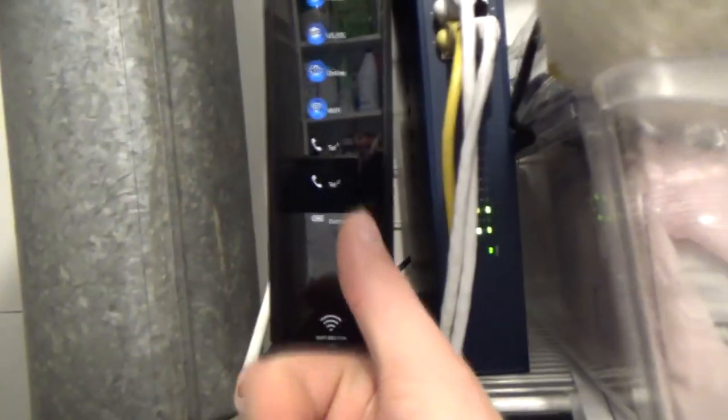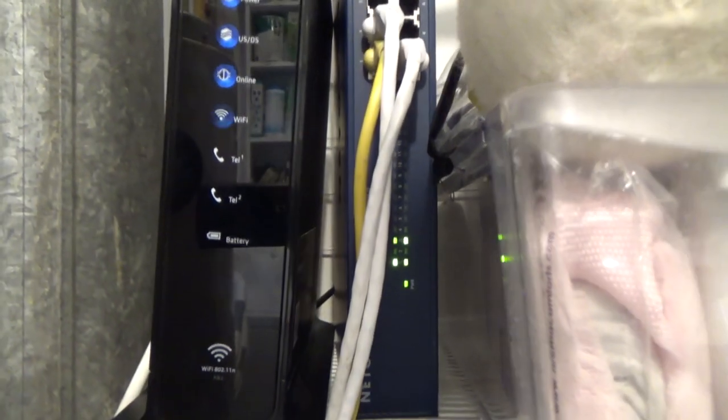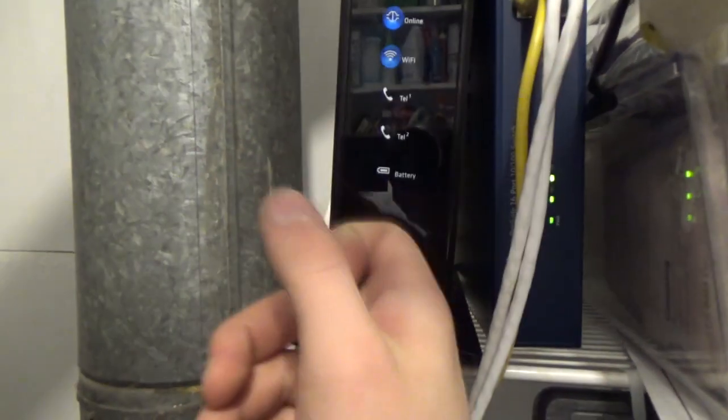And so that's good. Also, when we called Xfinity, when we tried to get in touch with a representative, it said, "Our system cannot currently process the request. Please try again in a few minutes." And it's like, wow. So I think their service was actually out, but it's working fine now. So I'm really glad this thing is working.